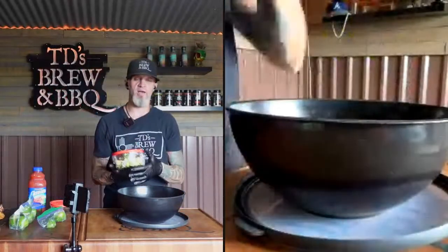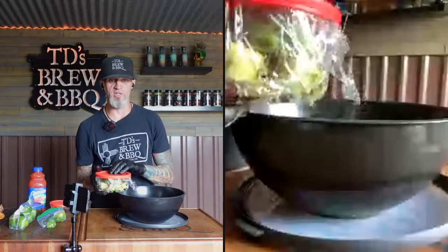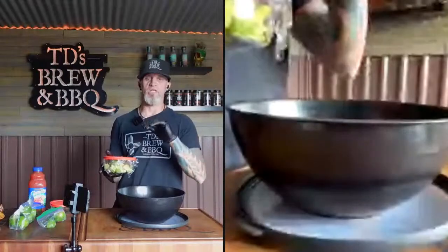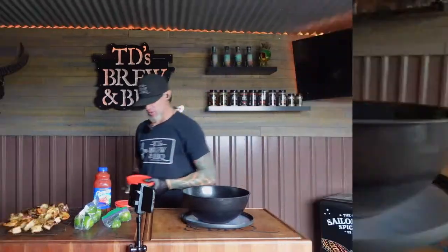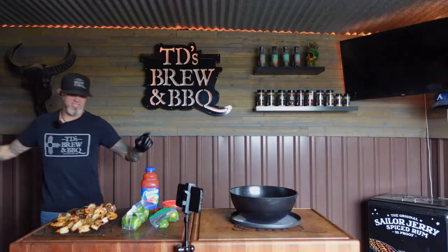Now I do have my avocado here. I do have some avocado diced up, and then I have some avocado for garnish. I'm not going to put that in yet because I don't want the avocado to smash. So I brought it out just because it was in my pile, but I will put the avocado in last.